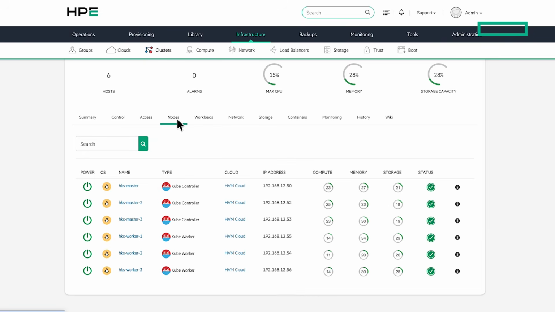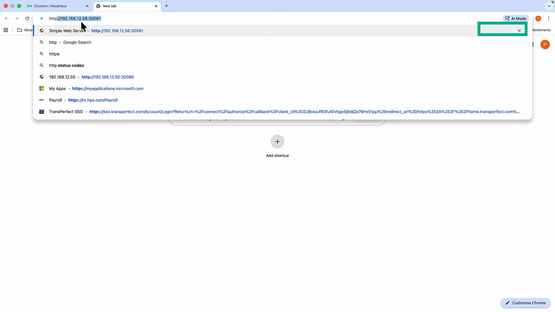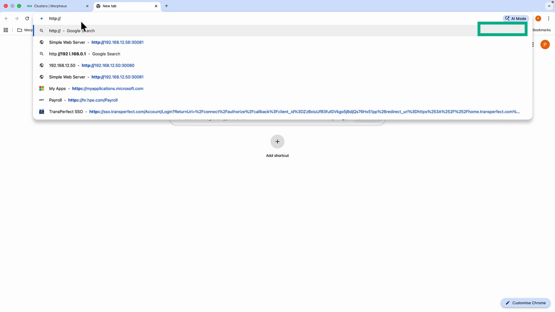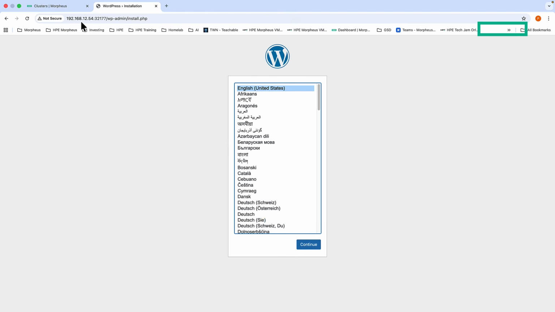So we go to the Nodes tab, we can copy the IP address of worker node 2, and then put the port in, 32177, and this brings us to the first page of the Kubernetes website.